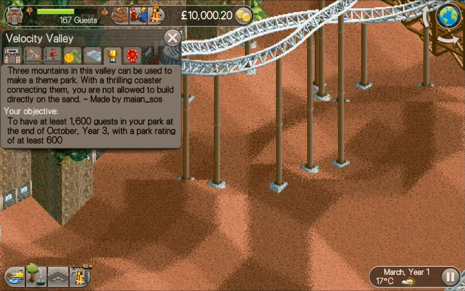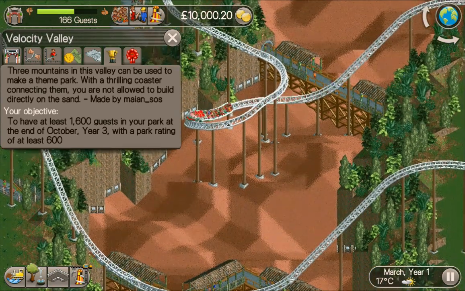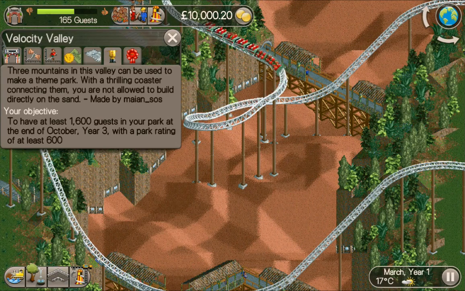This is Velocity Valley for Rollercoaster Tycoon Classic, part 16 of the main SOS scenario pack. Three mountains in this valley can be used to make a theme park, with a thrilling coaster connecting them. You are not allowed to build directly on the sand. Your objective is to have at least 1600 guests in your park at the end of October year 3, with a park rating of at least 600.